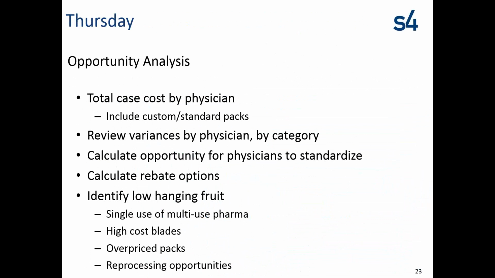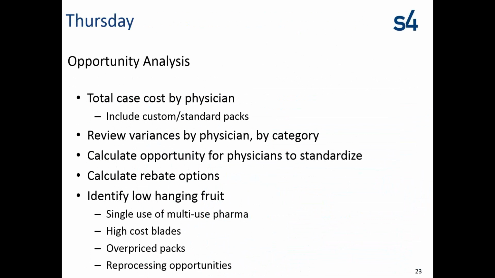Then we can start to review our variances. As we saw on the graphs at the beginning of the presentation, we can start to see the trends from one surgeon to another. Where is our low-cost surgeon and where's our high-cost surgeon? It's probably appropriate to have a conversation to make sure that those physicians are performing identical cases, which is always true in cataracts, but it might not be a bad idea to have a conversation there. And then calculate our opportunity. So we simply take our average cost per case that we see here versus our best-in-class cost per case and multiply that times the number of cases that we perform each year.